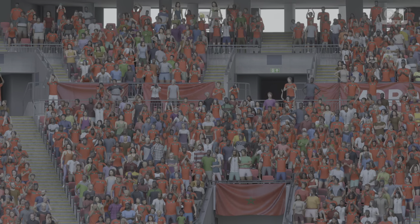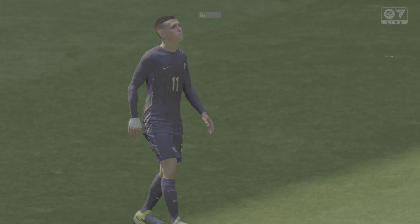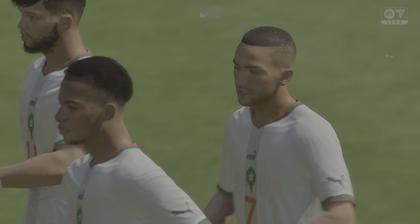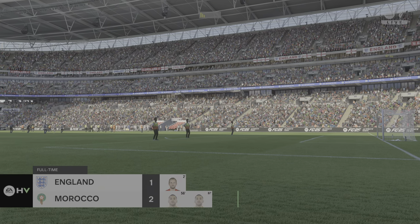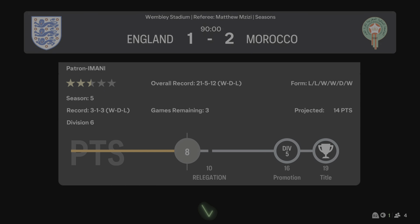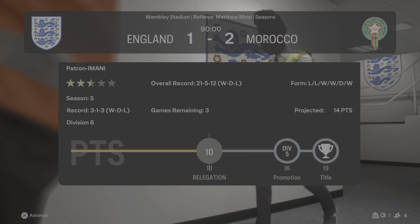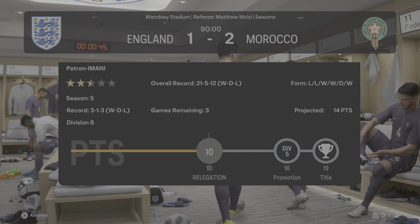Relegation staved off — they'll remain in this division next season. What a time to play like that. Huge relief for everybody involved — it's been a difficult season, but they've just about survived. Quite frankly, the cameras are fixed on Hakim Ziyech on the back of a terrific performance to add to the growing list. Your assessment: well, what more could you ask for? His build-up play was clever, his movement was dynamic, and he scored a couple of goals. What a player he is.